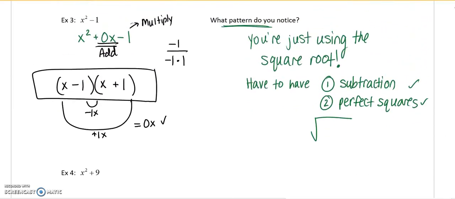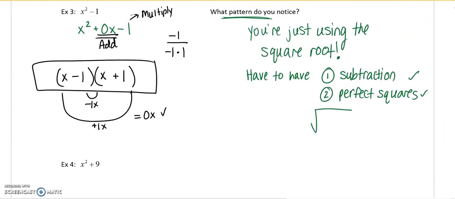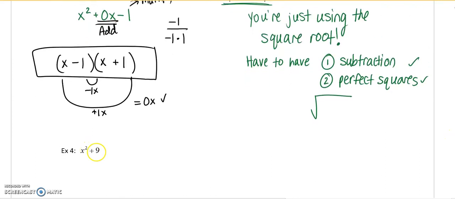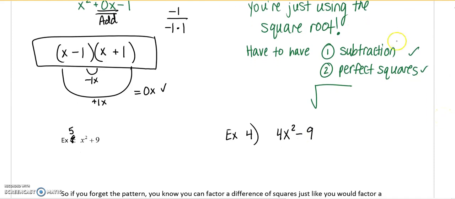Let's see, I'm going to write in one extra example here just so we could try a little harder one. So let's say, I know example 4 is here. I'm going to change that to example 5. Let's add in an example here, example 4. Okay, what if we had something like 4x squared minus 9? So if I notice that it is two terms, it's missing the middle one, instead of putting the 0x in and doing it the old way, this might be a shortcut that could help us factor it. As long as it has subtraction, check, and perfect squares. 4 is a perfect square and 9 is a perfect square.